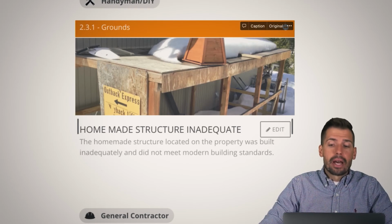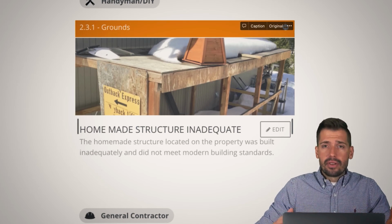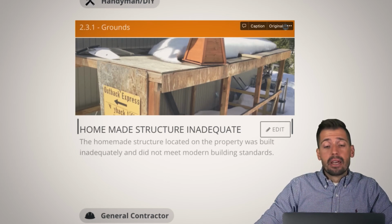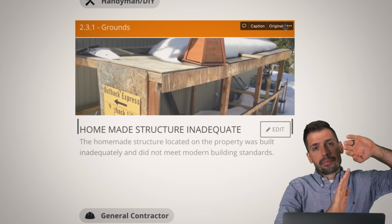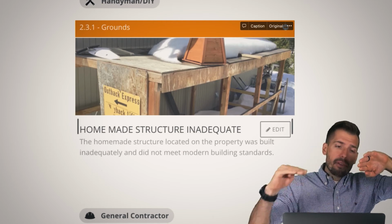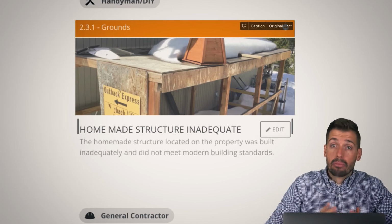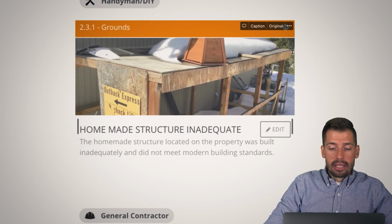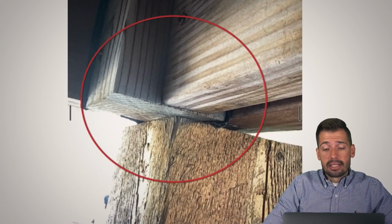As you can see, this huge pile of snow on this flat surface in a high alpine environment where we get 6 feet of snow like it's nothing. Are you kidding me? We need to have some kind of slope, some kind of something, because right now all of that is now pushing into the seam because we have panels for the siding. We had 2 panels, and now all of that is going right at the same level as the panel, and it's going back in between the panels more than likely. And so that's just one of those things that it's like, if you're going to build it right, just do it right.